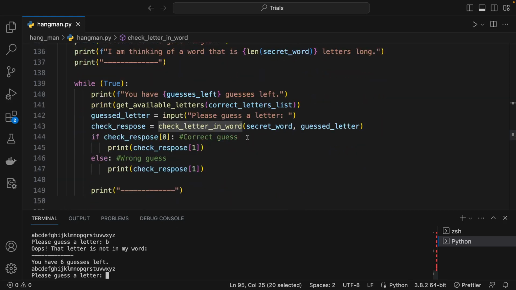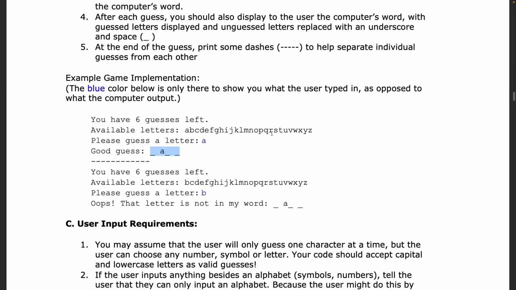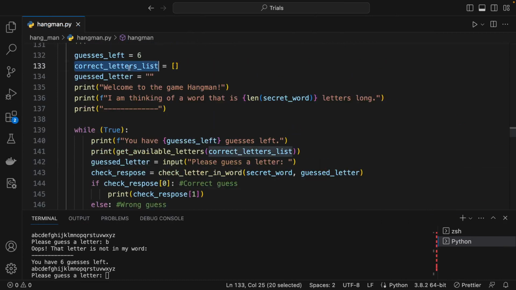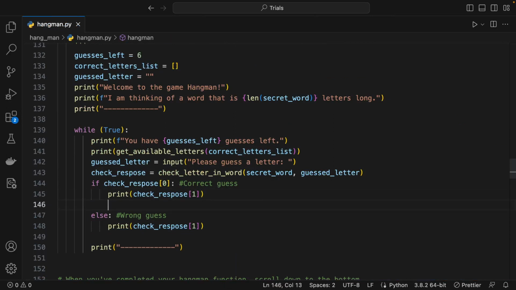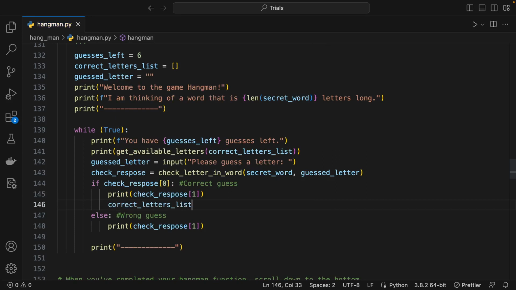Now, if our guess is correct, we have to add our guess to the correct word list, using dot append.